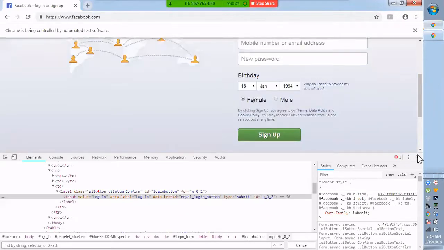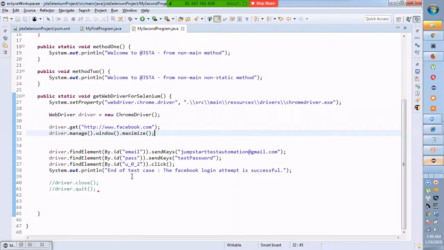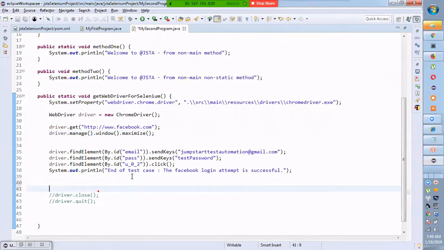Okay, now in order to select a value from a drop down, we need to make use of a class called Select class. Always the classes start with capital letters. Okay, it's a Select class. So it is again a non-static thing, so we have to create an object instance. Let me create a variable first.